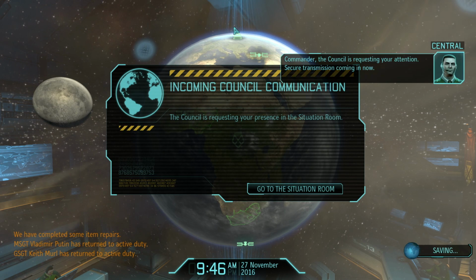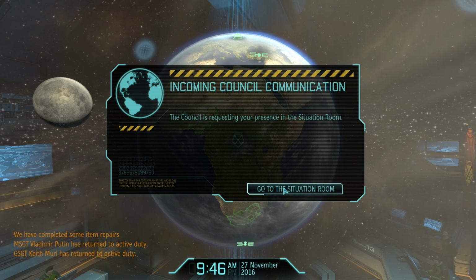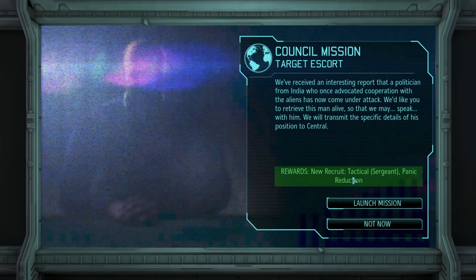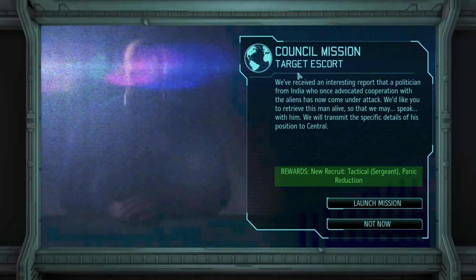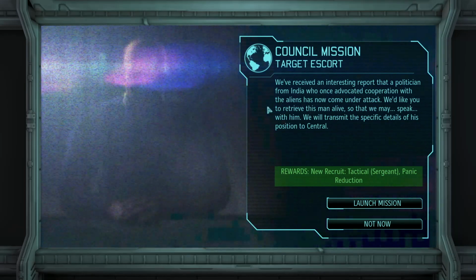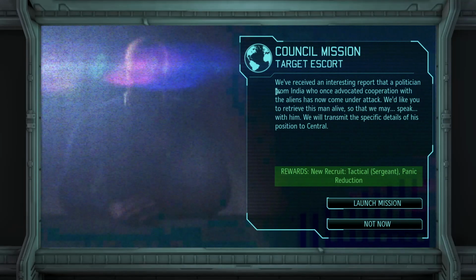Commander, the Council is requesting your attention. Secure transmission coming in now. Not going to make it easy. We haven't had a bombing defuse mission coming up in a while. Is that what this is going to be? Nope, target escort instead. It'll give us a new recruit and panic reduction. Where are we going? We don't know. Oh, from India. So, yeah, we'll take it wherever we can get it.